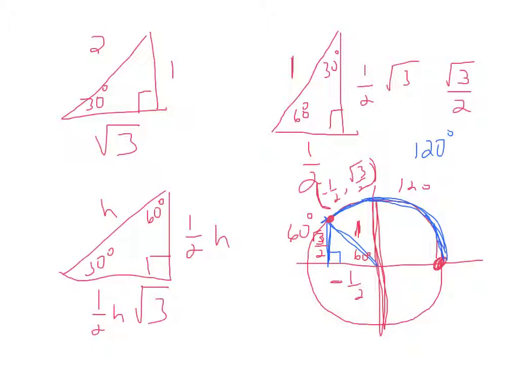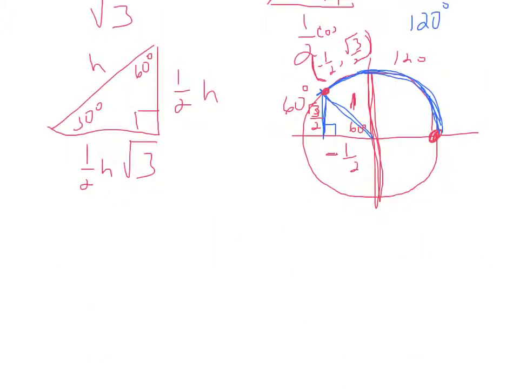Then you learned that the cosine is the same thing as, so if I'm looking for the cosine of 120 degrees, that's the same thing as the cosine of 60 degrees, because the reference angle is 60, except the cosine is negative in the second quadrant. And if the cosine is the adjacent side over the hypotenuse, that's negative 1/2 over 1, which is negative 1/2.